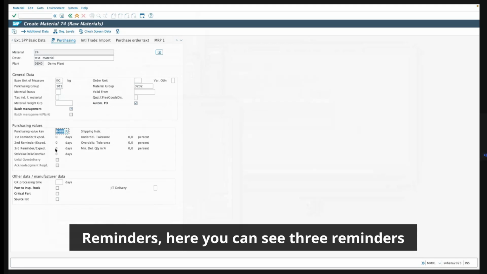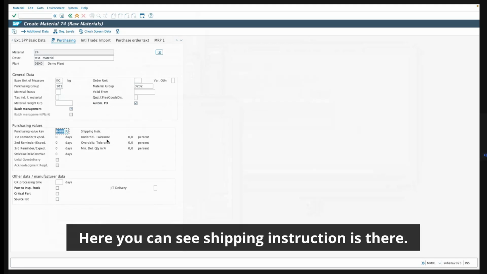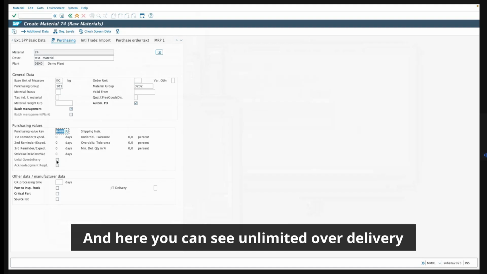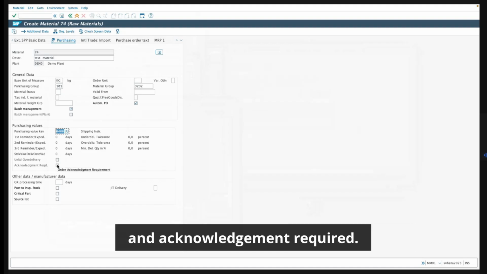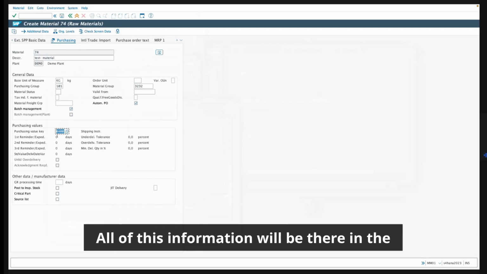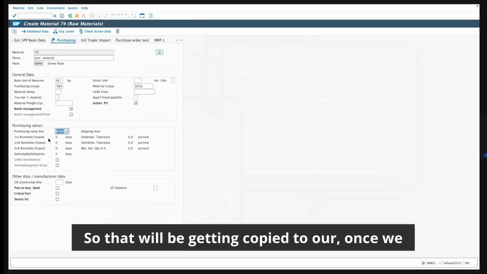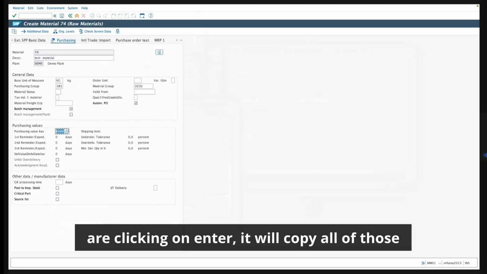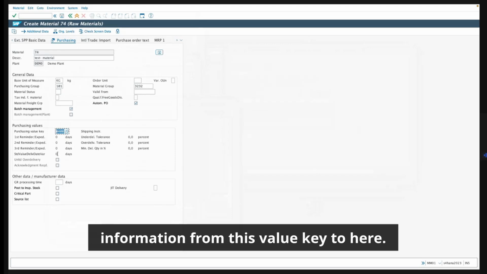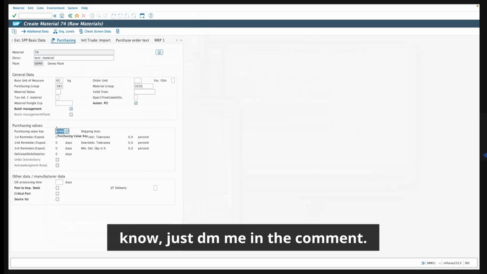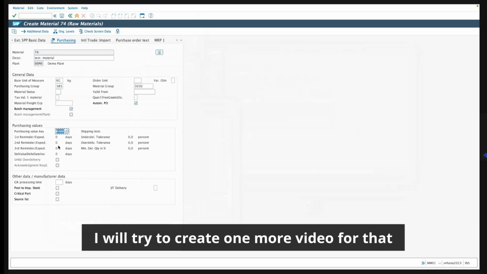Here you can see three reminders, the shipping instruction, under delivery tolerance, over delivery tolerance, minimum delivery quantity, unlimited over delivery and acknowledgement required. All of this information will be in the purchasing value key, and once you click enter, it will copy all of that information from the value key to here. How this gets created, if you want to know, just DM me in the comments. I will try to create one more video for that.